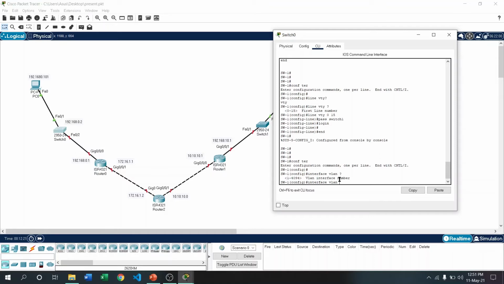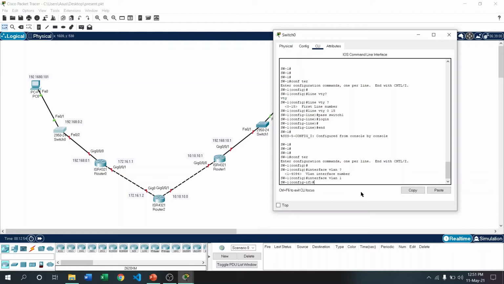In a network there are multiple end devices and you don't want them to communicate with each other. You don't want them to violate the privacy of each other. So you can use the VLAN, but we are not going to dive into that. It's just for another lesson. Let's just assign the IP. I'm going to assign this IP again. So interface VLAN 1. You can see that this many VLANs you can configure in a switch.